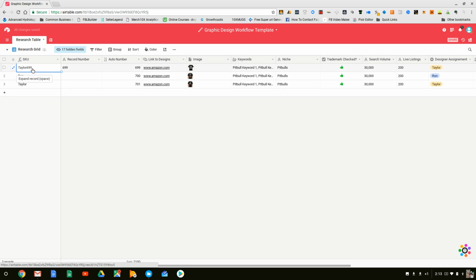Okay, you see down here, it created the SKU, designer name plus auto number. Now, the reason that we still hand type it is because sometimes we want to add an A or a B or something like that, or for some reason manually adjust that number. Okay, so now there's a SKU. And now if you go into my Google Drive and you look up designer name plus that SKU number, you will find that design.